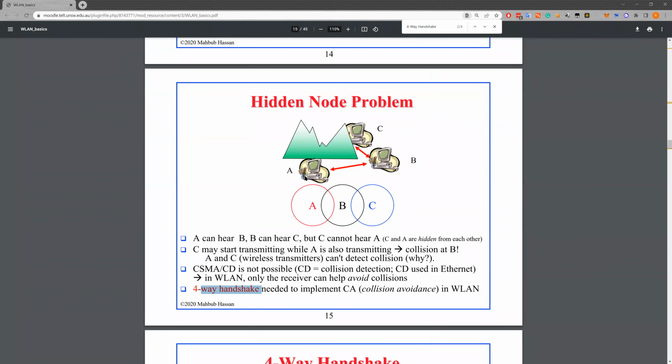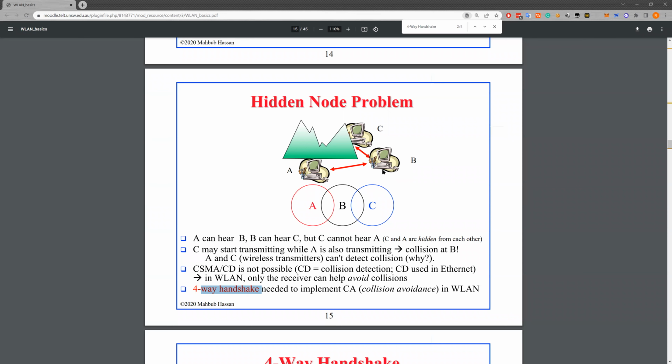Sometimes computer A will not know computer C is also connected with computer B, so they can send a packet at the same time to computer B. Then computer B will receive nothing, because at the same time computers A and C are sending packets, so both of them are dropped.